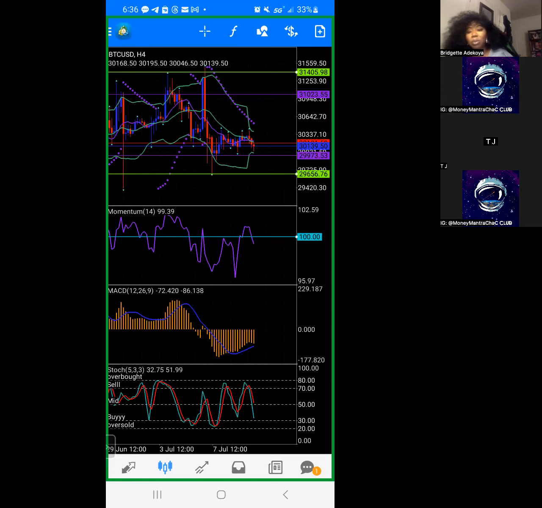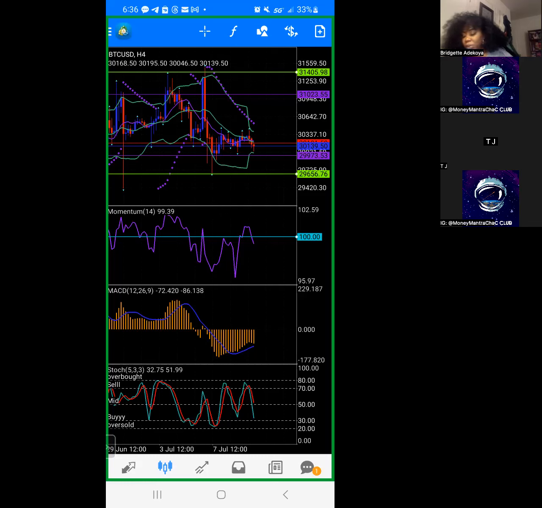Because if you got into a Bitcoin trade with the lot size you typically would with Forex, it wouldn't really affect you too much. You would probably be getting less money than what you expected, but at least it's better than having your lot sizes messed up and then trading Forex using Bitcoin lot sizes, and now you're potentially losing money. So yeah, start with the 0.01 lot size and then work your way up from there, the more comfortable that you are trading Bitcoin.